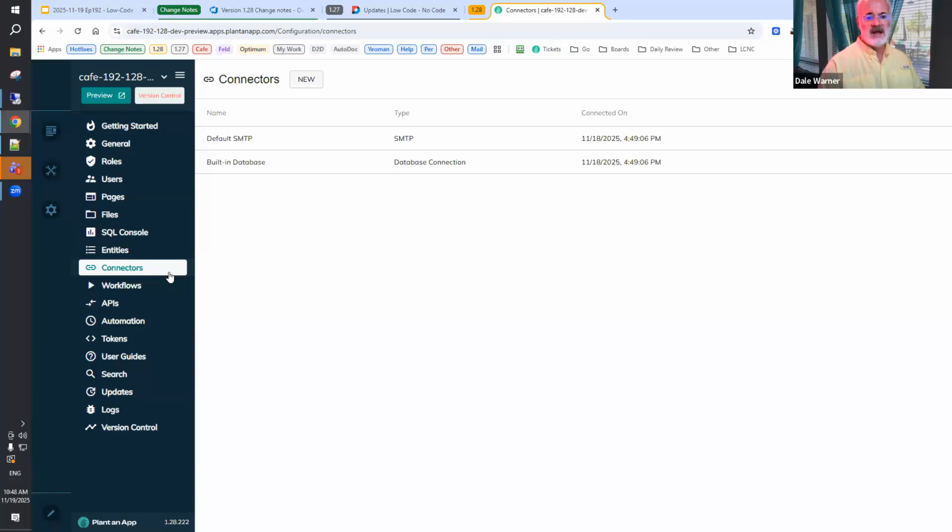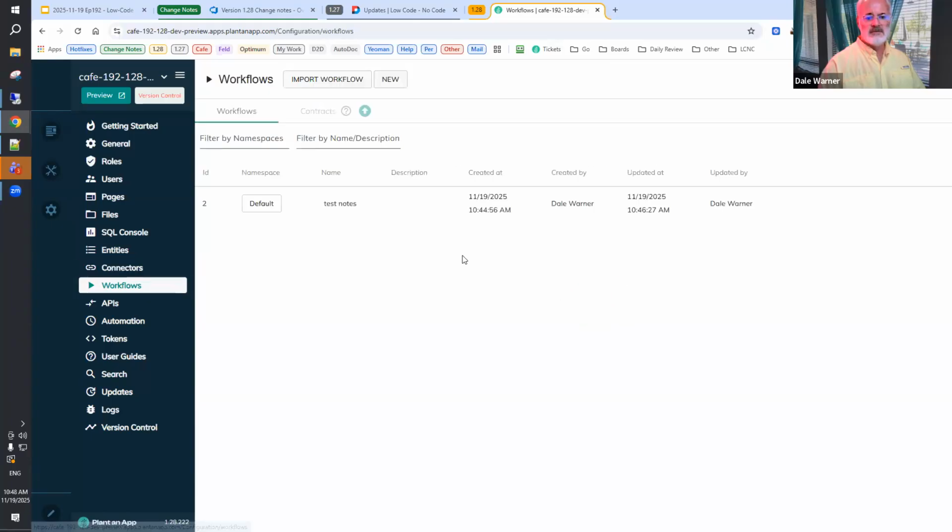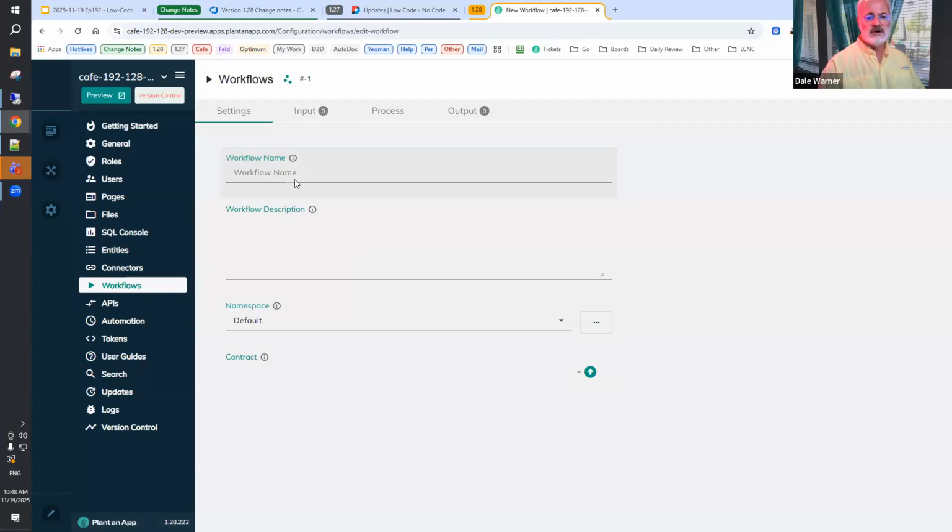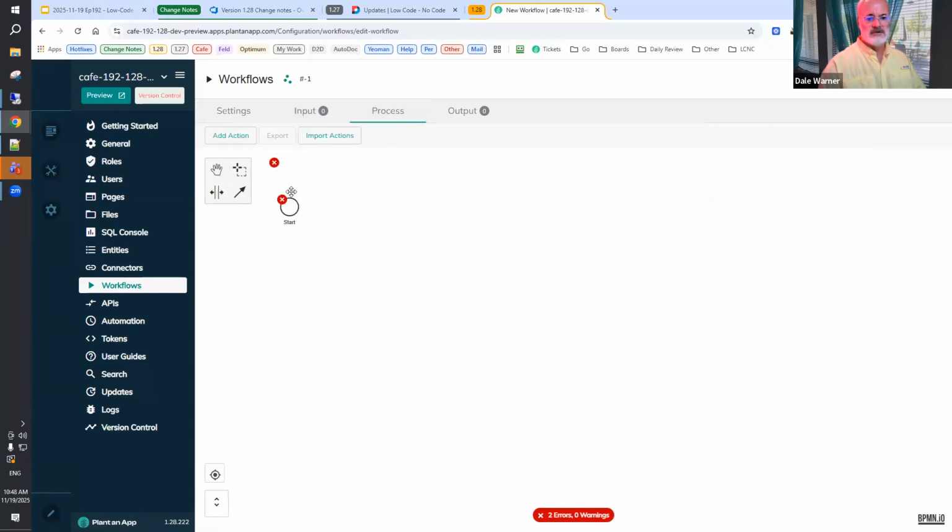As a matter of fact, you can add connectors through actions as well, and so you're going to want to be able to test them. I'm just going to demonstrate that we can just test one here to demonstrate that it works.